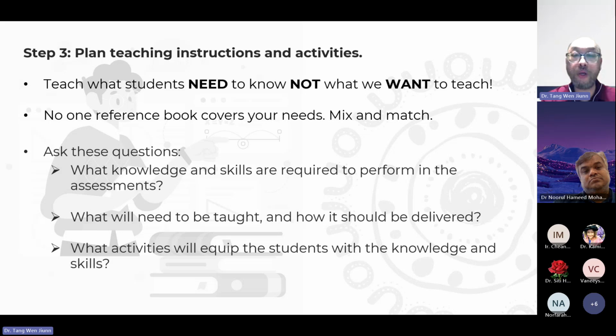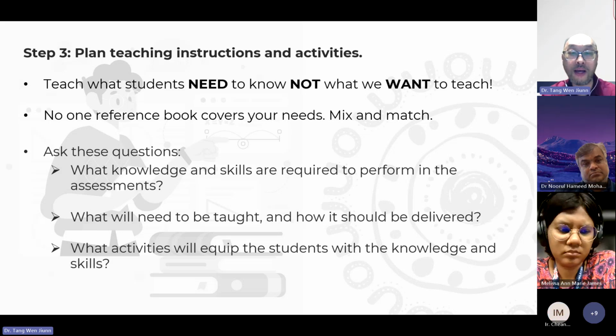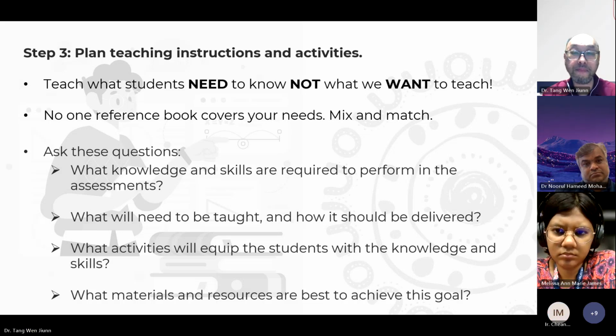What activities will equip the students with the knowledge and skills? The activities here can be as simple as answering questions, so that we know they have achieved those outcomes. And lastly, what materials and resources are best to achieve this goal?